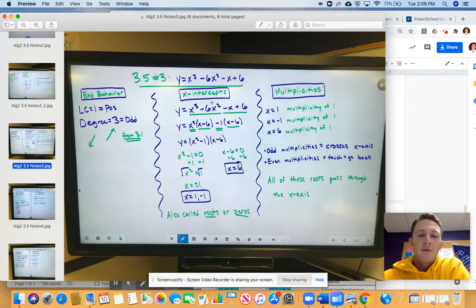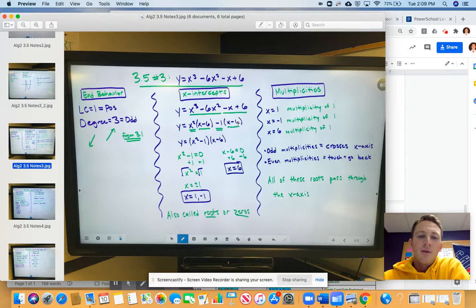Next thing it's going to ask for is our x-intercepts. So we are going to factor this down by grouping. So we have 2 underlines right here. I'm just going to look at these first 2 terms. We have x cubed and negative 6x squared. What do they have in common? X squared goes into both of them. So let's pull out an x squared. And what's left over? X squared times x is x cubed, and x squared times negative 6 would be negative 6x squared.